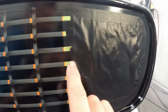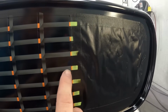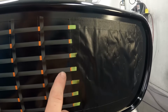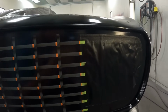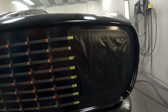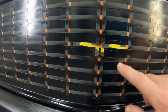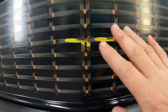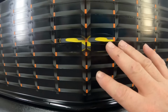For now though, we've got to work on the hideaway headlight area. So I'm going to use a little stencil with a circle on it, and I'm going to round off these corners and black them out. That way we can pull this tape off here and start working on the hideaway headlight portion. We're also going to pull our tape off of the outer perimeter of the SS, so we can start shadowing and darkening on that, and we'll leave the actual SS, which is covering up our gold right now.